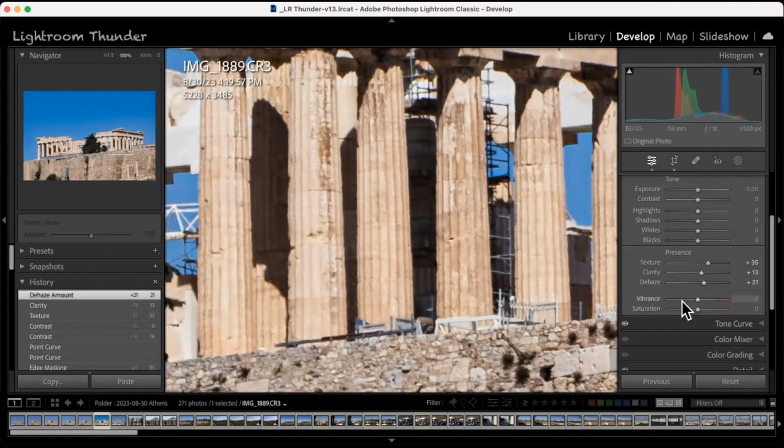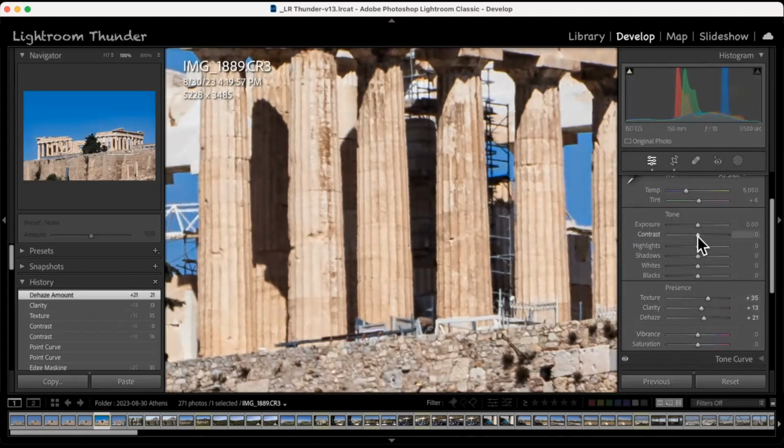And then if those don't do the job for you, then you can come back over here with the contrast and move it. But it tends to change the color a little bit. I really like that dehaze slider, but you need to keep it someplace between 5 and 15. Once in a while, I might go to 20, but hardly ever.